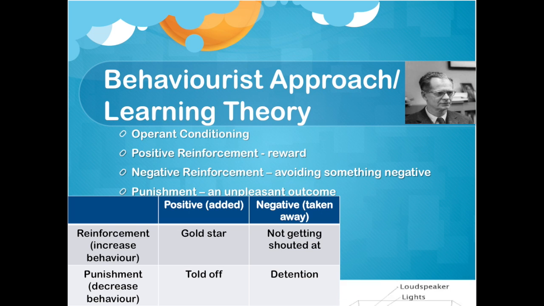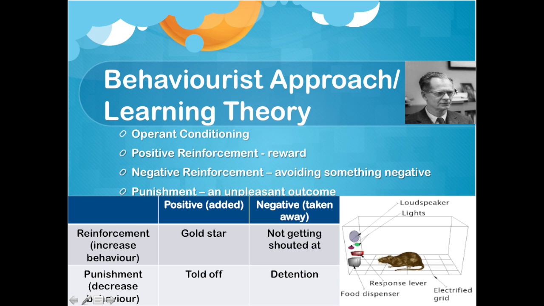The pictures that I've got here, so this guy here, this is B.F. Skinner, and he's kind of credited. So you've got Pavlov with the classical conditioning, Skinner's the one you should really know about with operant conditioning, and he came up with this little contraption here. It's known as Skinner's box, and this almost was an experiment that tried to see whether this theory, this operant conditioning, actually happened. Okay, and what you have here, he put several animals in here: mice, rats, pigeons, and they had a couple of things happen.